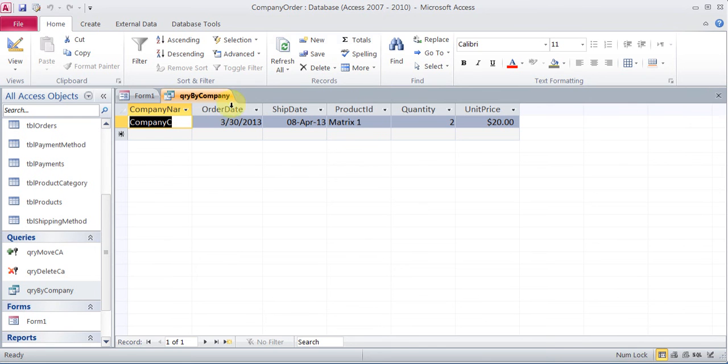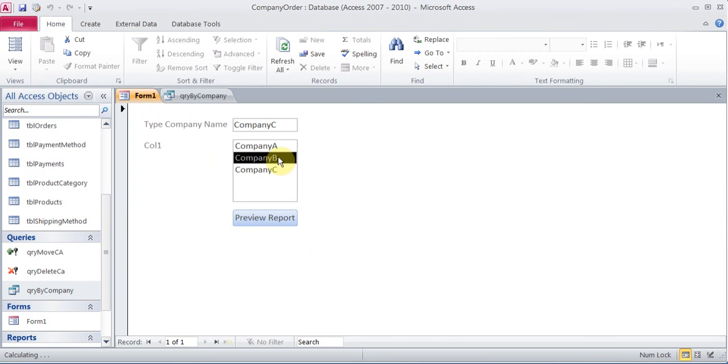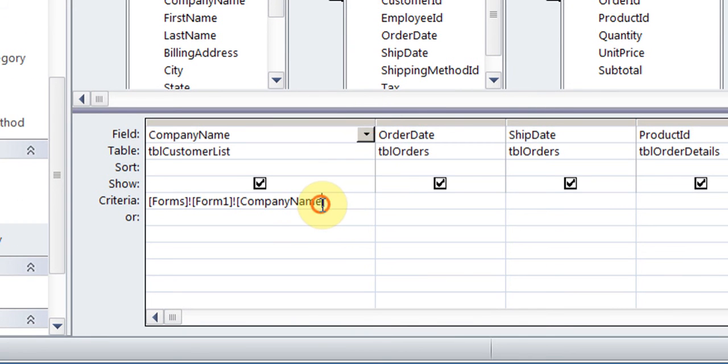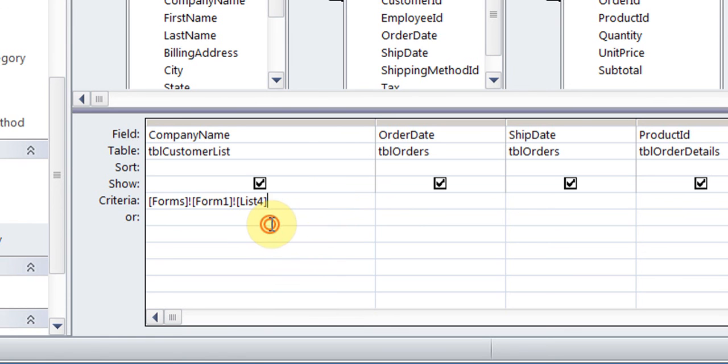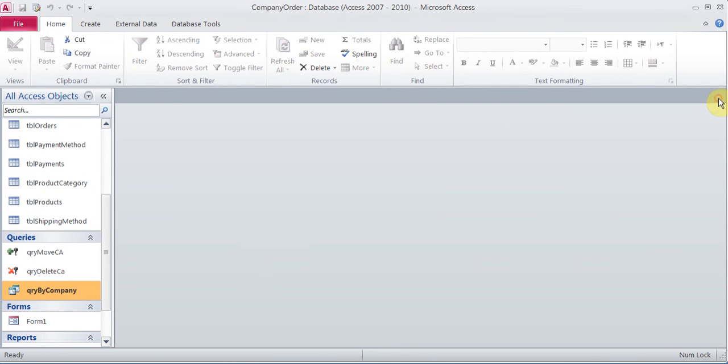Okay, I'm going to come to the design view. Now if I wanted to use this information, to activate this section rather than what's up here, then instead of this field, I'm just going to expand it, it being company name, I need to have the information list full because that's the control name of that section. I'm going to save it and close it, and just close the form to be on the safe side.